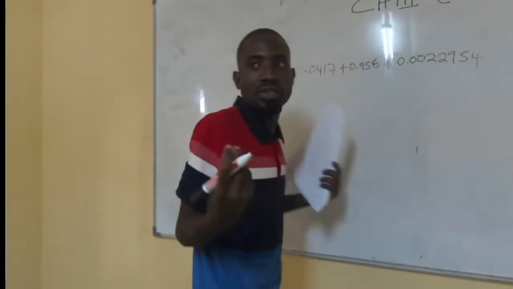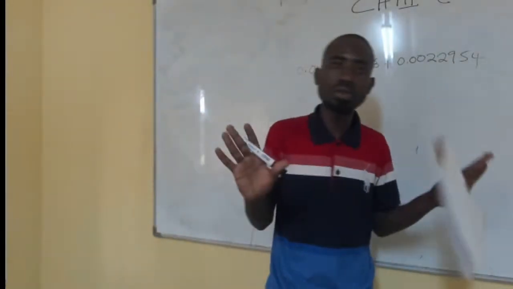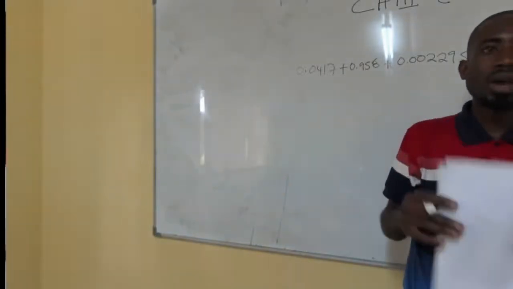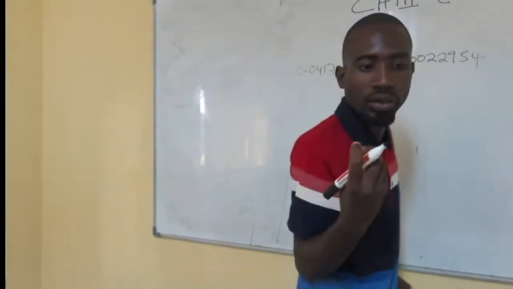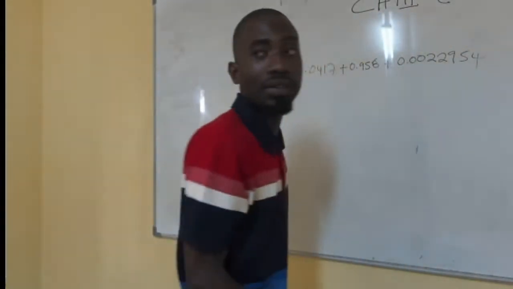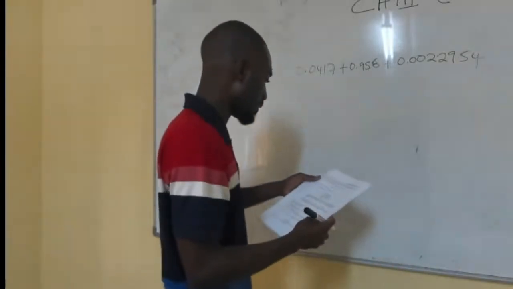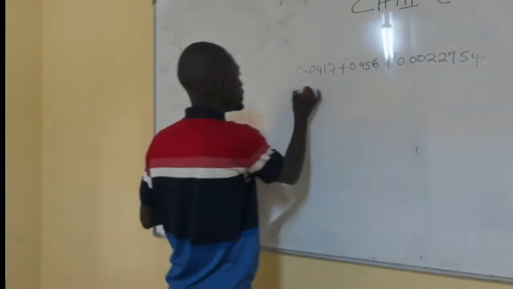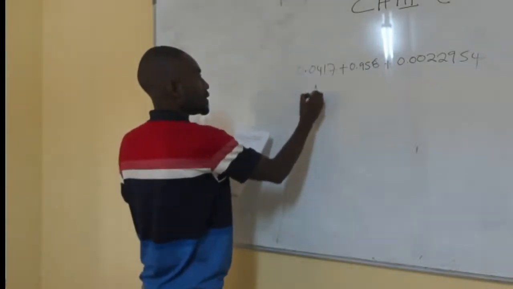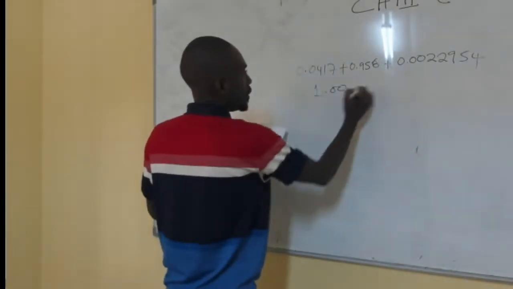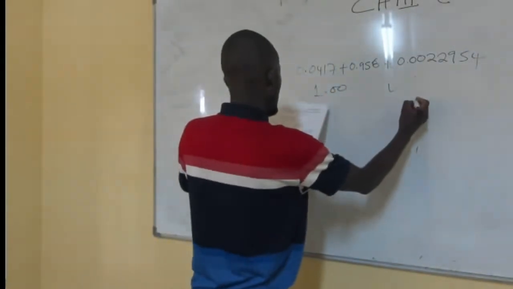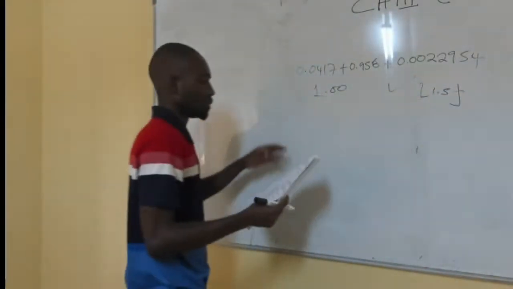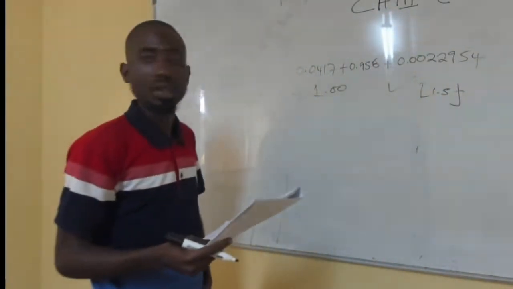Of course, in chemistry, we are also trying to find the total value. Just like in mathematics, we are also wanting to find the total value of the figures that we have. So in this case, if you summed up, it should have given you something of this nature, which is 1.00 or simply 1. So this one would have earned you 1.5 marks. So that is the thing.